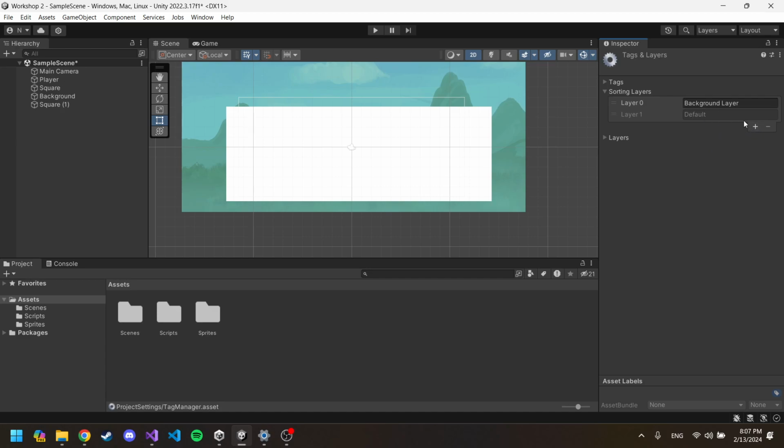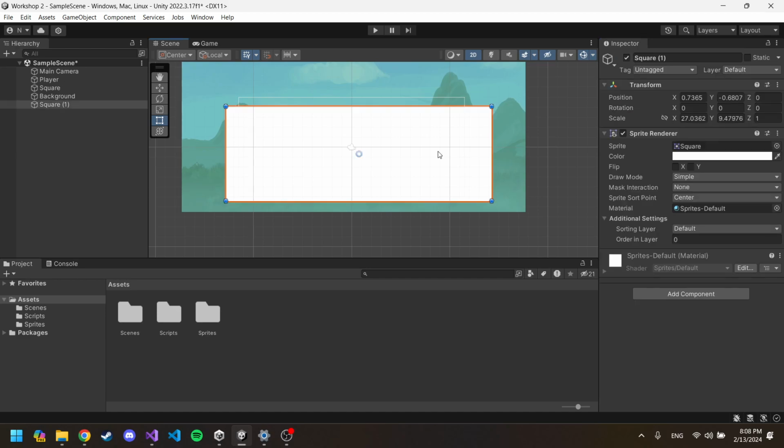After having this new layer, drag it to the top so that it's at the top of your layer hierarchy. And after that, when you stretch it, you'll see that it will stay in the background.